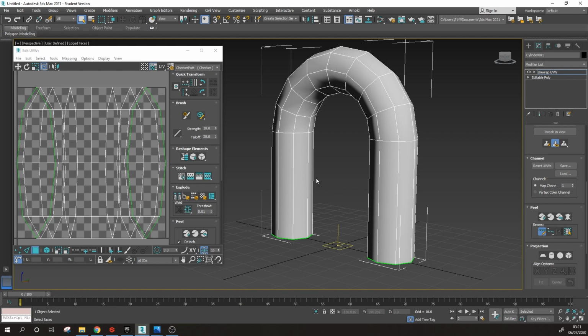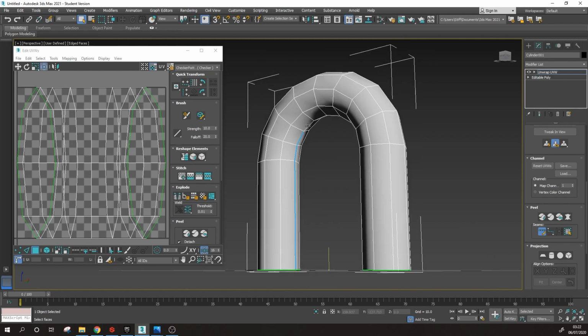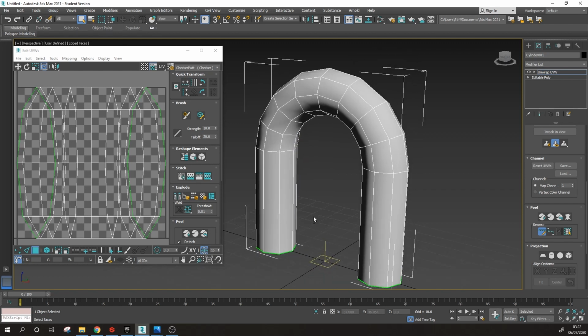With the first one, we can just click on the edges. By clicking, you can see that the edges are turning blue. This means 3ds Max understands that we want to create a seam here, but it's not executed yet. We can do this by manually clicking, one by one, all the places where we want to create our seams. Also, by holding Alt, we can click one more time and remove all of the seams that we just placed.